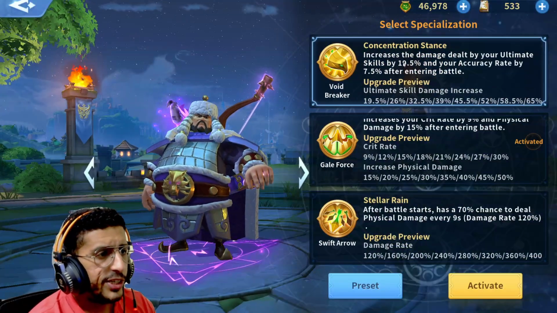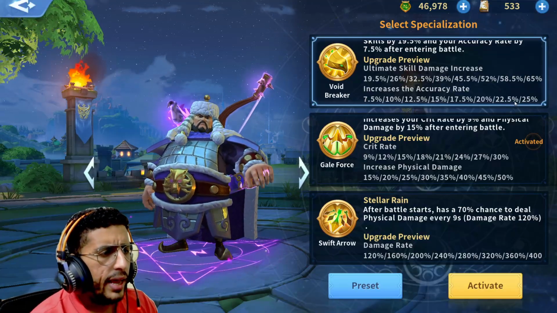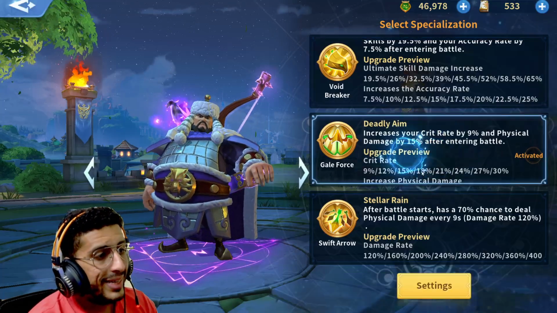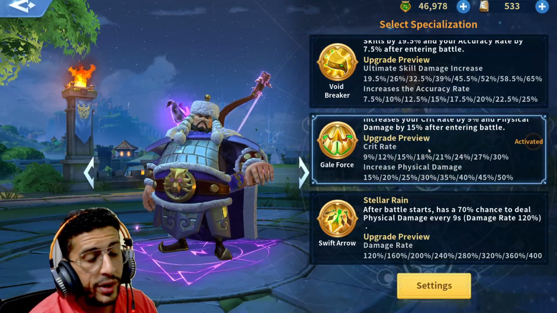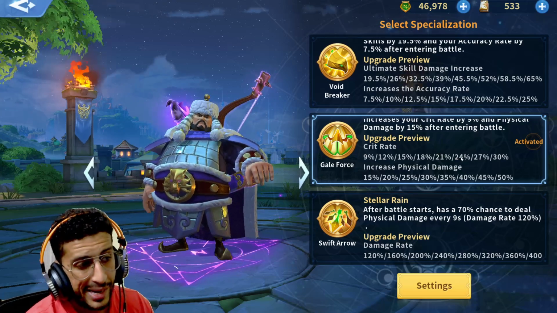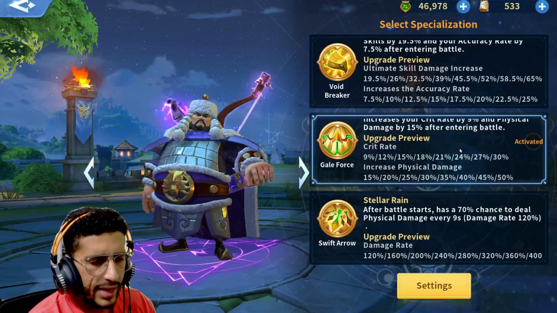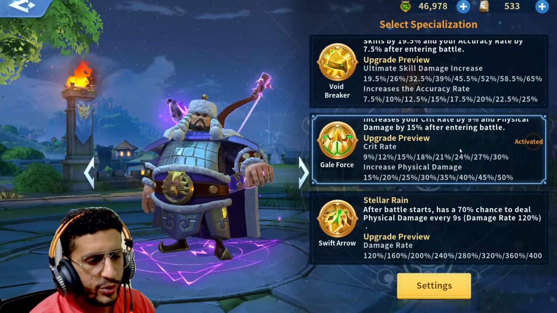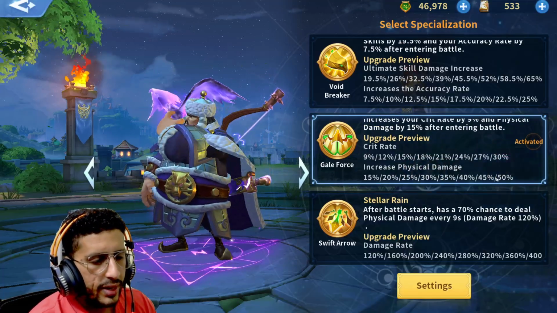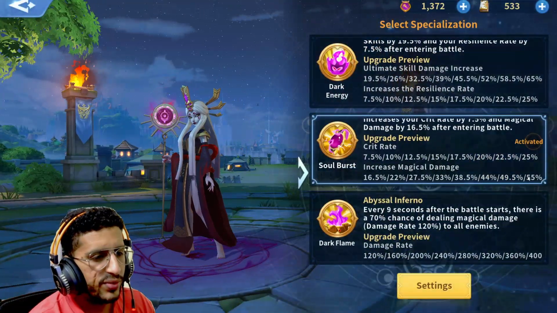Yes, concentration stance increases the ultimate skill damage by 65% and increases the accuracy instead of resilience for Himiko by 25%. Deadly aim increases the crit rate. This one increases it by 30%. Himiko only gets 25% at max level. However, ranged immortals get 30%. This is actually huge. I just noticed this right now. I thought they are pretty much the same. However, the physical damage increases also 50%. Does Himiko get a 50% as well? Now Himiko gets a 55%.